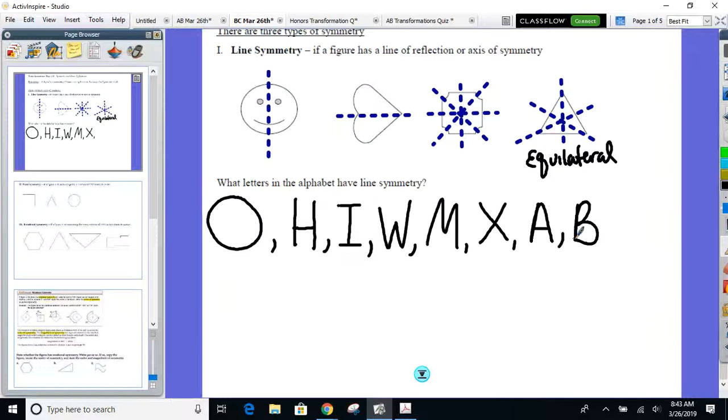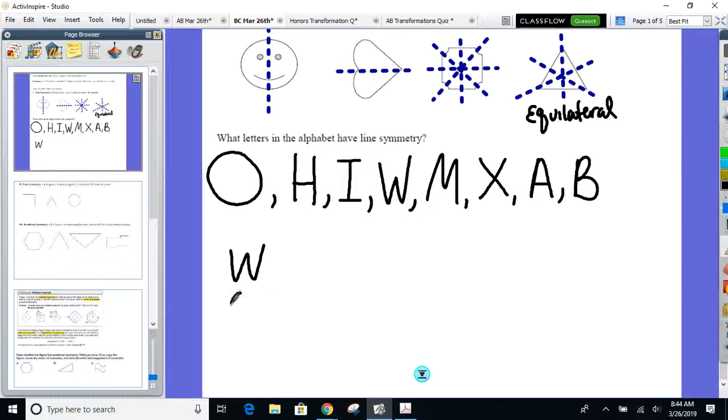All right, how about we bring this up to an honors level now? Let's go words. No, race car is just spelled forwards and backwards the same way. It has no lines of symmetry. Well, you guys are really pushing it here with the wow. The only way wow has line symmetry is if I write it vertically, because if I write it horizontally, you're not going to be able to.